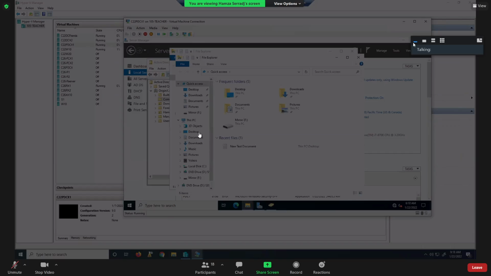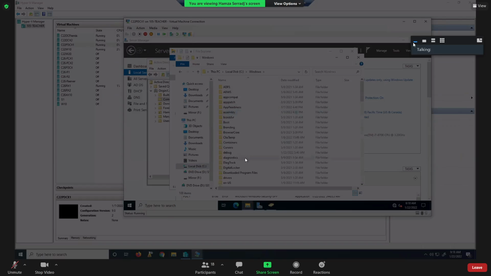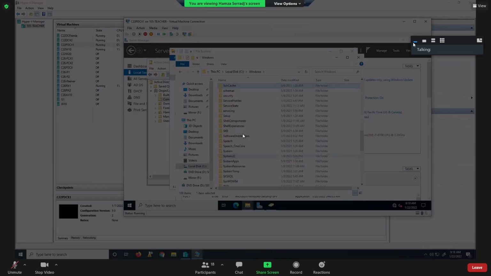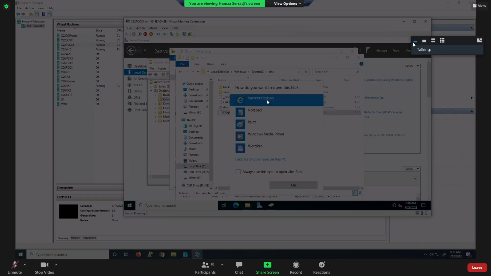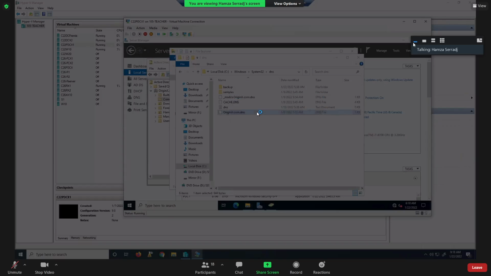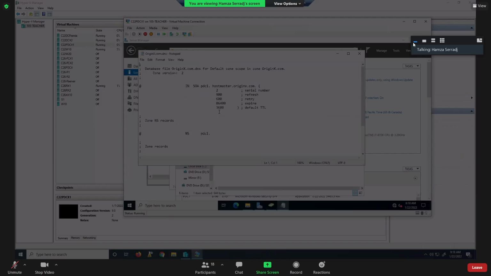So if you go to the C drive, System32, and when we install the role, we're going to have an extra folder here called DNS. There we go. If we have the DNS role on any computer, you see that I have a zone that I can open with Notepad also and see the information inside. Here we go. You see that I'm going to see some records. I have a PDC1 and some stuff here.